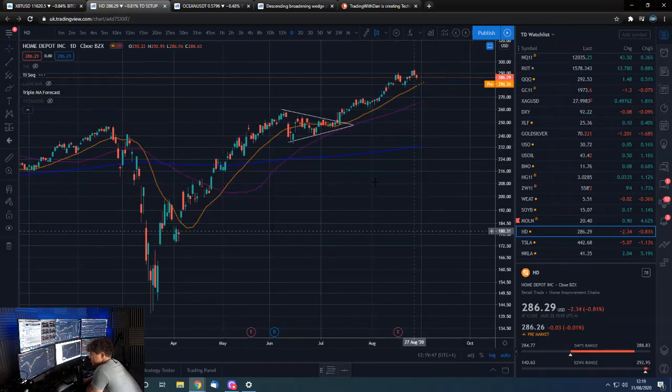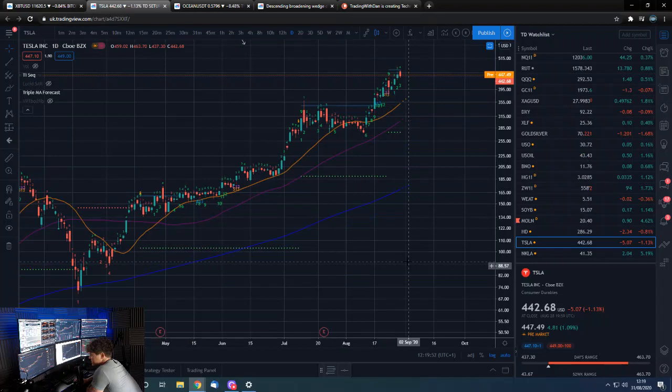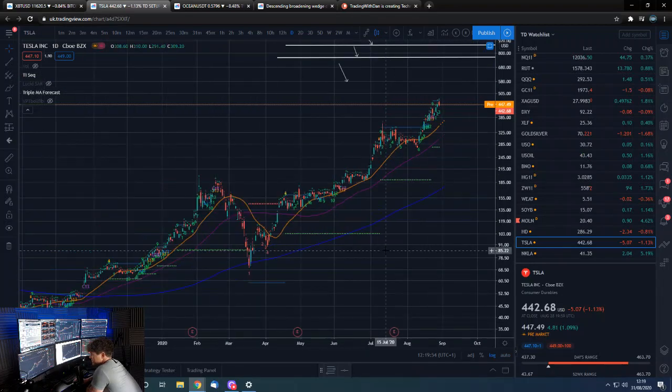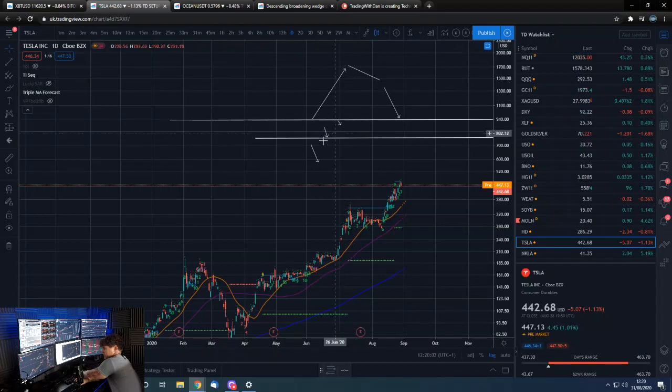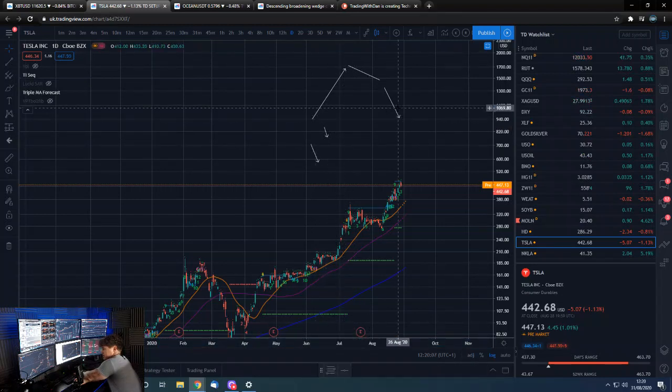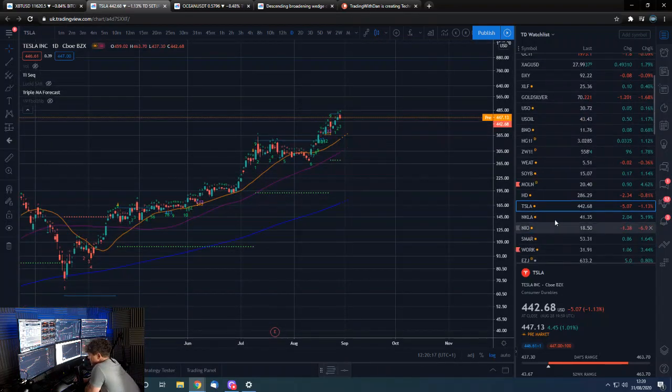Home Depot, yeah, broke out its pennant, moving up. Tesla, this is the stock split Tesla. Why is it doing it on the same chart? So yeah, we'll delete all this now because it's obviously irrelevant on our new Tesla chart. We've lost our annotations because Elon decided to manipulate his share price. Congrats. But he can't do it on his own. He does need loads of people to start buying. So yeah, that's fair enough.